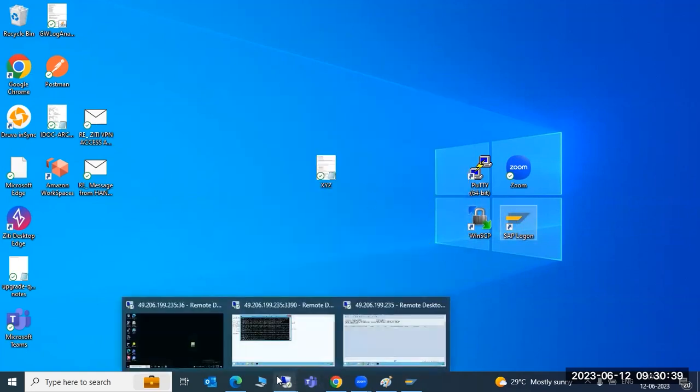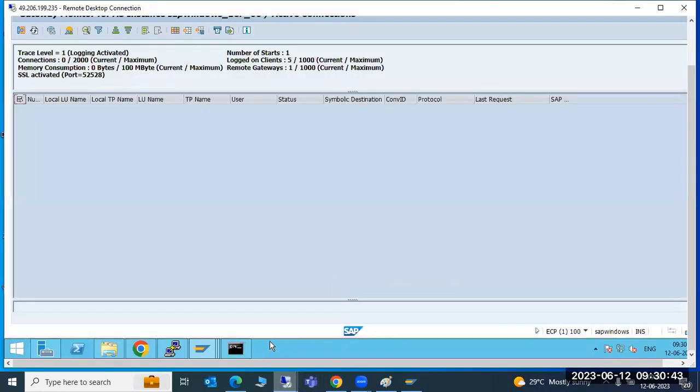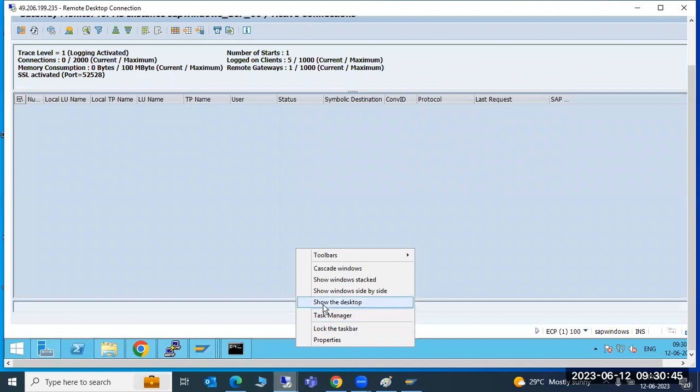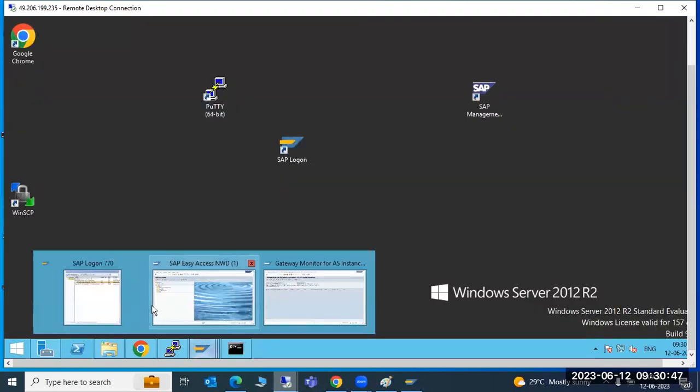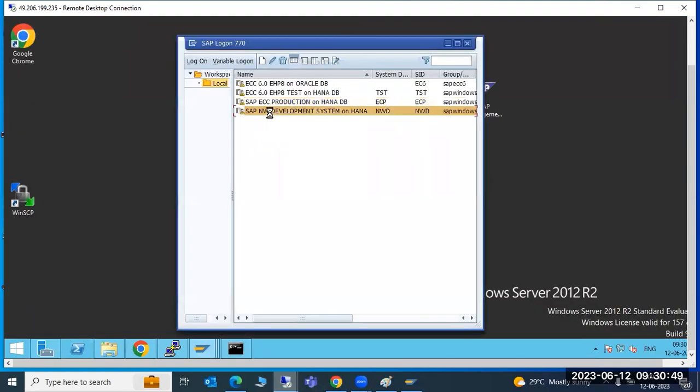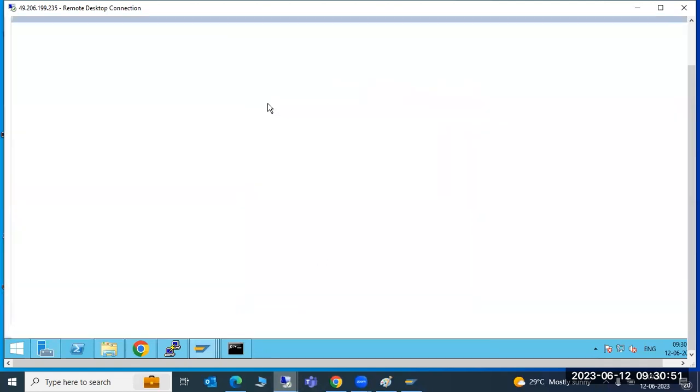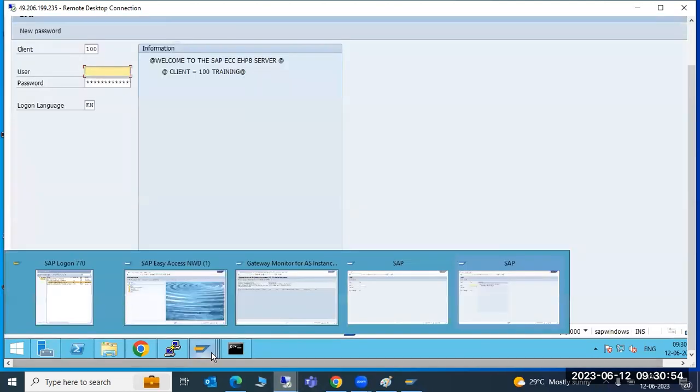That's the reason you are not allowed to log in from outside of the network. So whatever you want to do, first of all you have to connect to my remote server. Then from that remote server only you have to do all the work. In that remote server only you have to connect to the SAP systems, whatever SAP system you want to connect. You can connect to all the SAP systems, not from the others. Why? Because you are not allowed. That is the reason we have these rules.